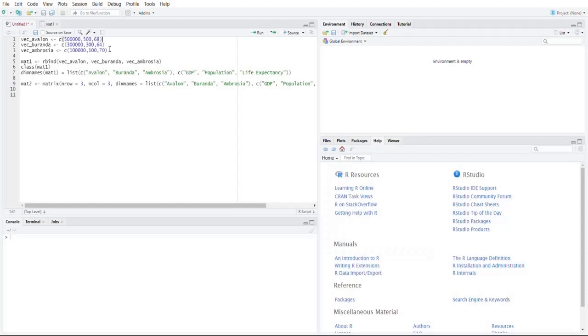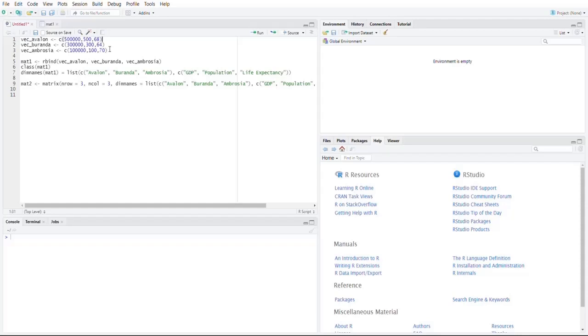Hey everyone, welcome back. So in this lecture, we'll be discussing matrices. A matrix can be thought of as several vectors arranged into a symmetry of rows and columns. So they can either be a square or a rectangle. Like vectors, they're composed of elements of a similar data type. So they can either be numeric, character, complex, or logical. In order to understand this concept better, we can try constructing a matrix from multiple vector objects.